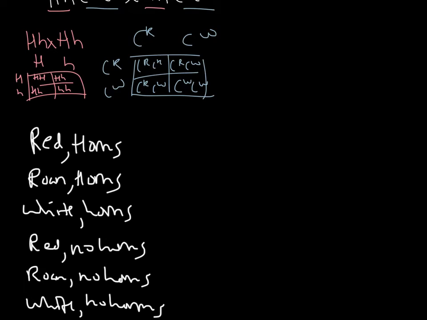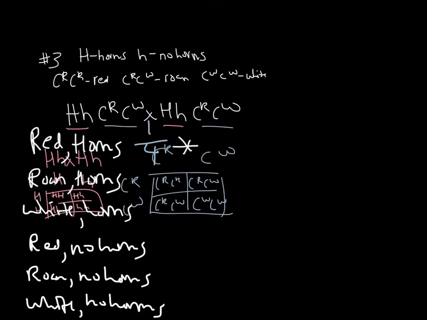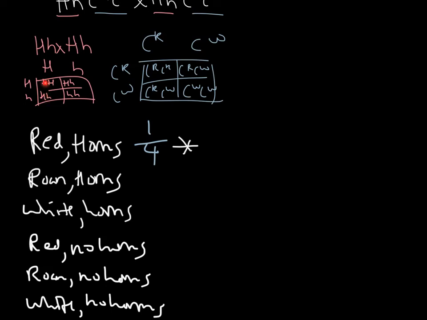So what's the probability of being a red cow? If we go over to this Punnett square here, this is our colors, we see that only 1 out of our 4 boxes gives us a red cow. And so that means that there's a 1 in 4 probability of being red, crossed with the probability of having horns. So let's go to our horns. How many of these are horns? Horns are, if we look back up, dominant. So 1, 2, 3 of these boxes give us horns. So that's a 3 out of 4 chance of being horned. And you multiply those together, you get 3/16 probability of being a red cow with horns.